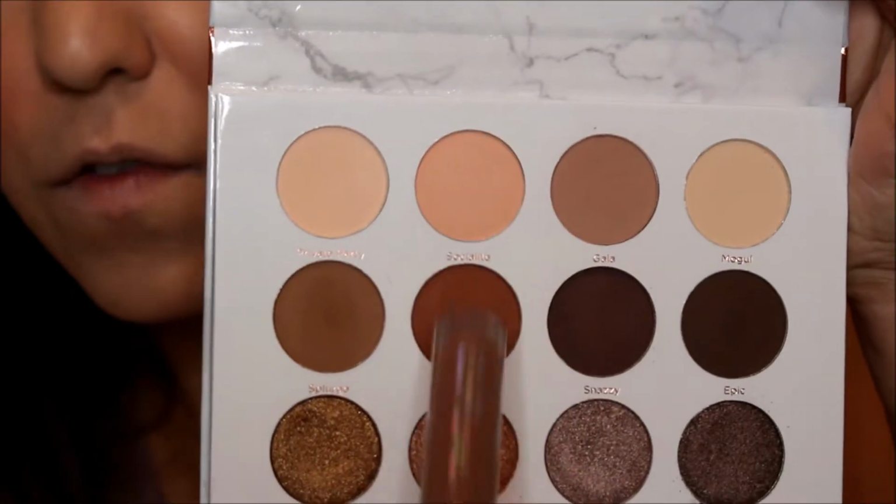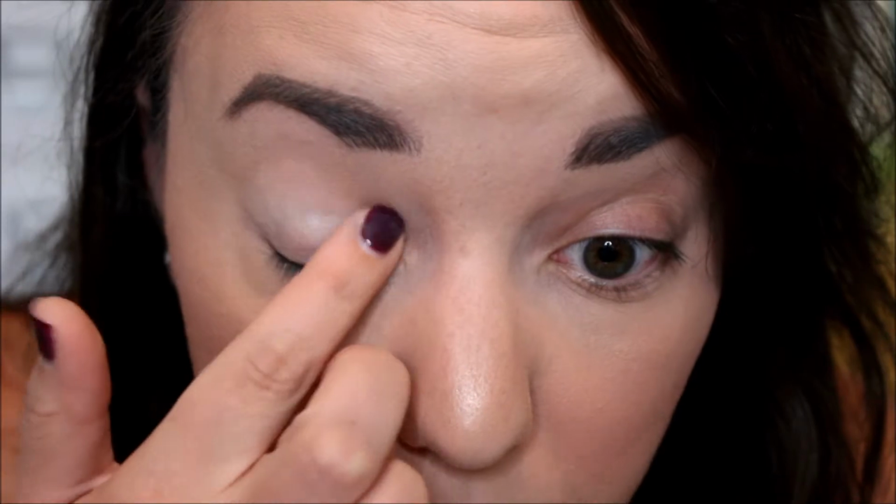I think I might go for this row. So I left my eyeshadow primer downstairs and I'm too lazy to go get it. So I'm going to take some of this Revlon Color Stay and I'm just going to pat it over my eye and use that as my primer.